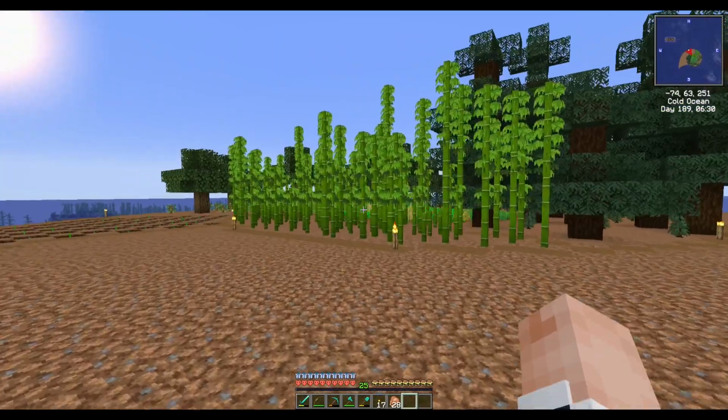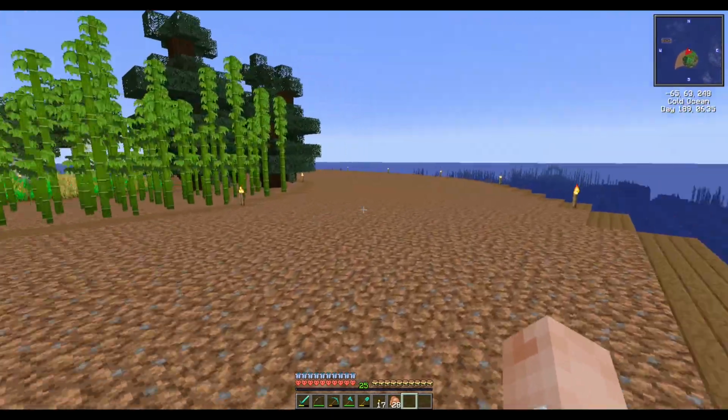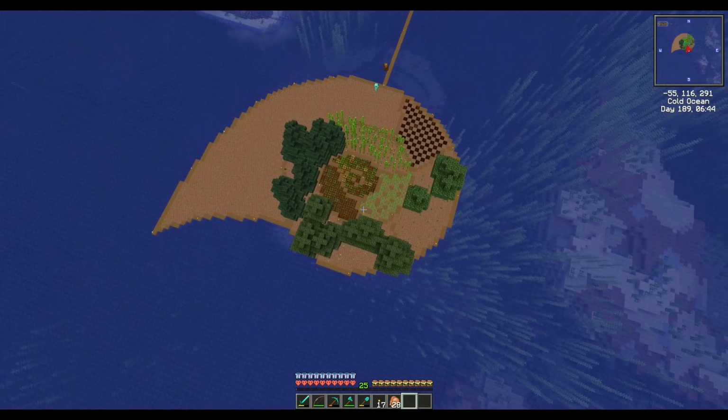All right, now I've got a few things planted. I decided to use this area for trees as well because it kind of made sense. I have enough space for now. So let me show you what it looks like up here. It's starting to fill in pretty nicely.